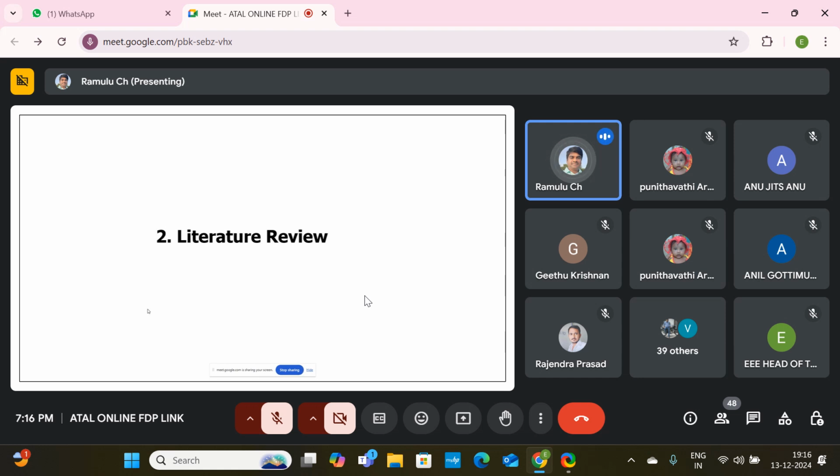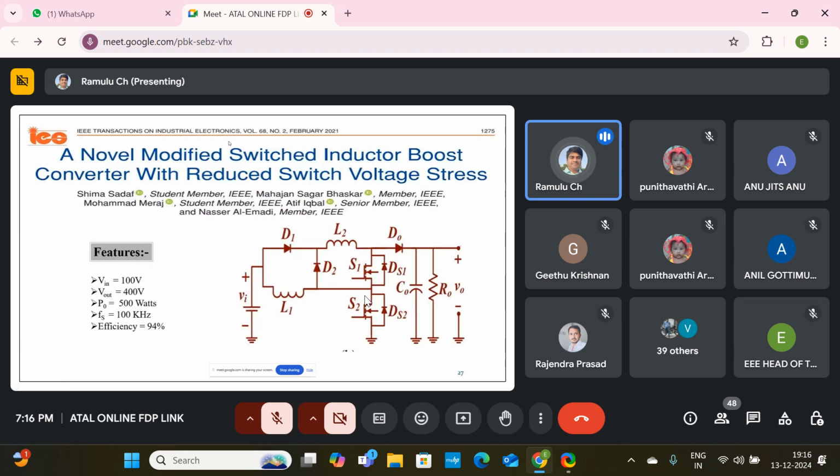Actually, we thought to do the work on the high-gain converter, but simply we cannot. So first we have to see the converter. You decided one area, you decided the high-gain converter. Then in that converter, I said two classifications, non-isolated and isolated. In that case, you have to search for good papers relevant to your area, like IEEE Transactions papers. If you want to do either isolated or non-isolated, according to that, you take at least 10 papers.